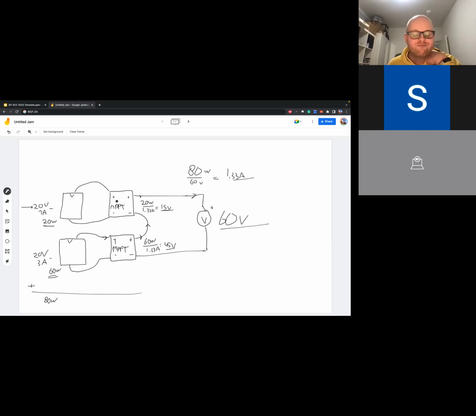And also you see that the voltage of the bottom one should become 45 volts, but usually the voltage rating of the MPPT is rated at something lower than 45, maybe 35 or something, and therefore it can also not do that. So in reality, putting MPPTs in series is nice, but it does not work with boost MPPTs with limited ratings.